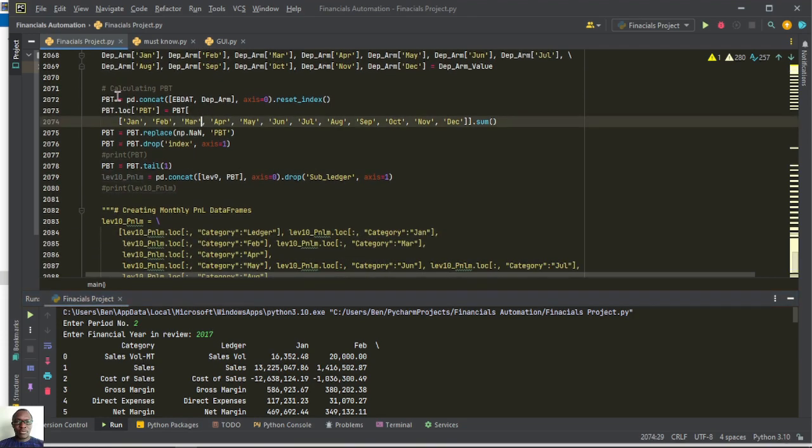So we are saying that PBT is equal to pd.concat, EBITDA, depreciation and amortization. Then PBT dot loc, in bracket PBT is equal to PBT. So we are putting all the numerical values within double square brackets. Then we are summing the values.